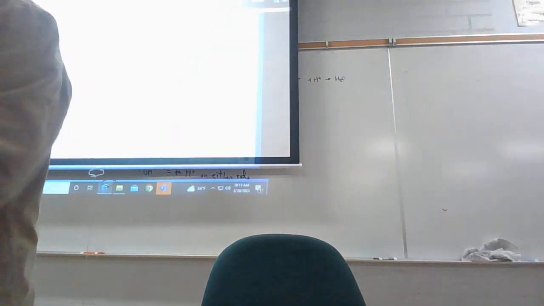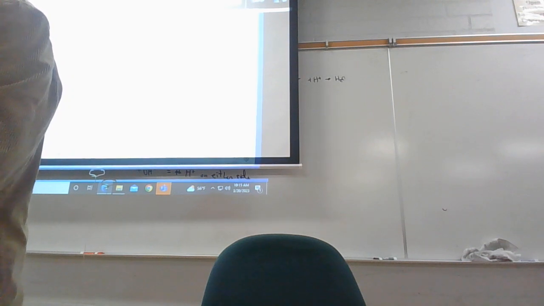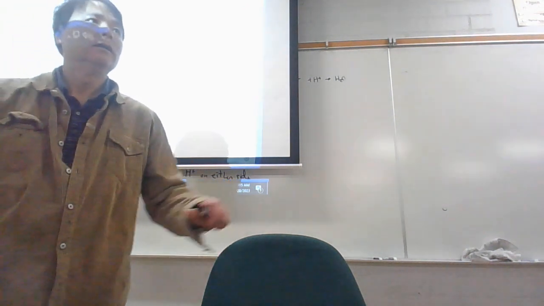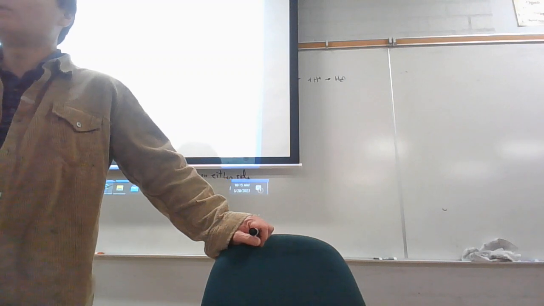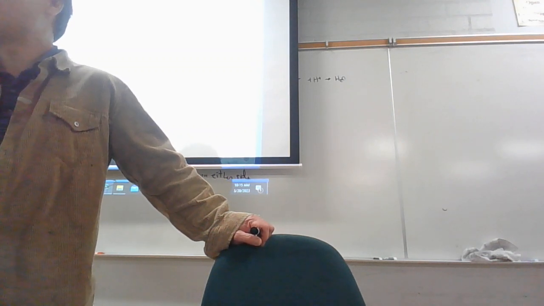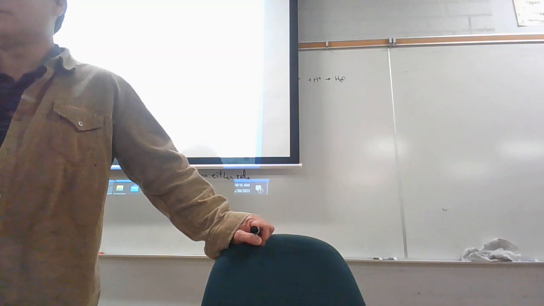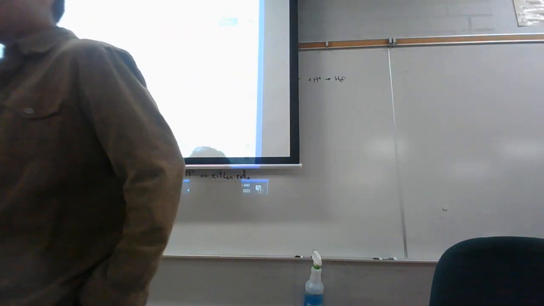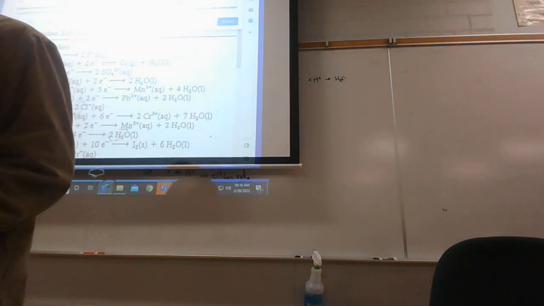Okay, so it says work in pairs. 1 milliliter portions. Do you know how much 1 milliliter is? You're using these little plastic pipettes here. So 1 milliliter is 1 squirt of the pipette. You don't have to measure it out with a graduated cylinder. We don't have to be very precise in this particular experiment. We can just do it very quickly. And it doesn't really matter necessarily what order you do it in.